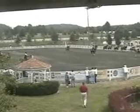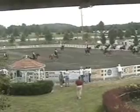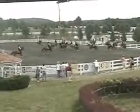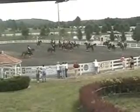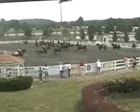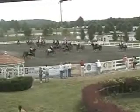The drill team consists of two separate teams. Each team must time its movements to coincide with the other in order to execute a perfectly synchronized maneuver. The first maneuver they're performing for you is called Lace the Boot.